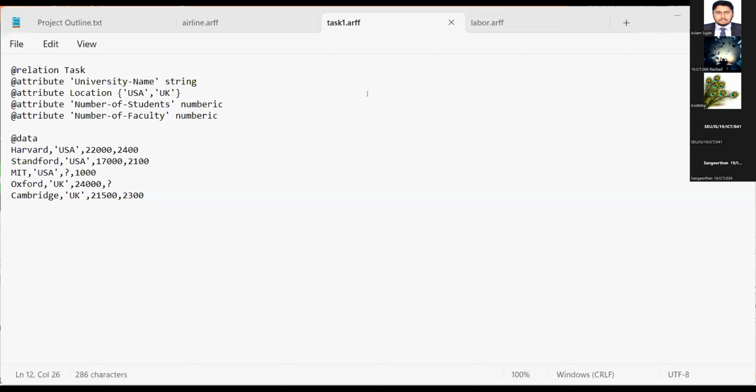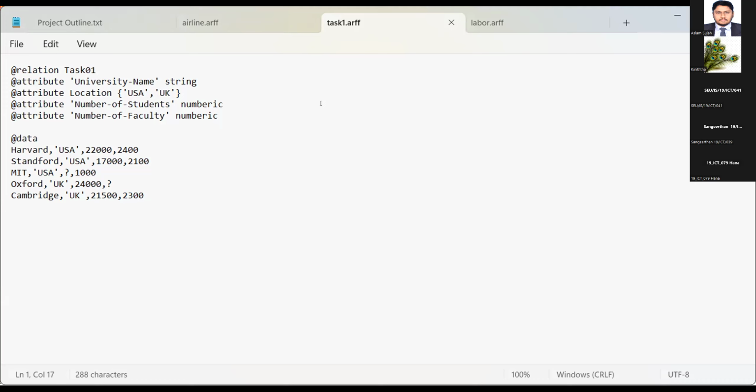Yeah, can you try now? So can I share? Yeah, wait. Yeah, the relation means the name of the table, right? Maybe you can define something called university details. It's up to you, whatever the name. Better you provide a name related to your data, for the meaningfulness of your data. Put some meaningful relation name for your topic.